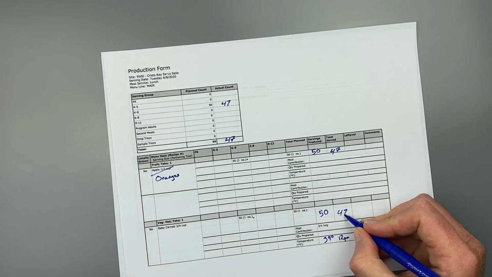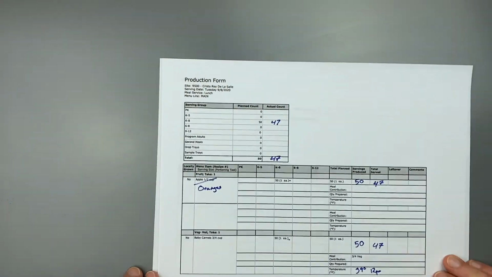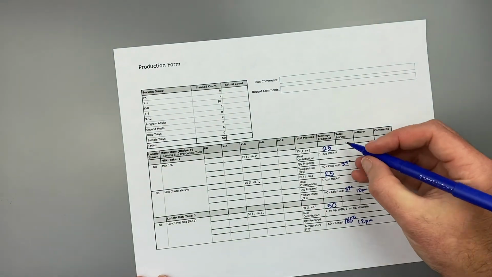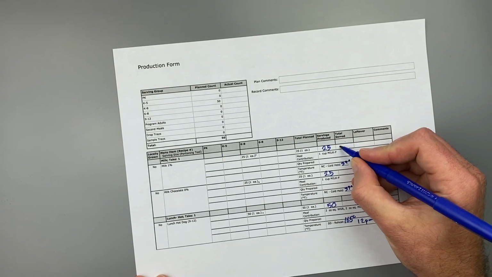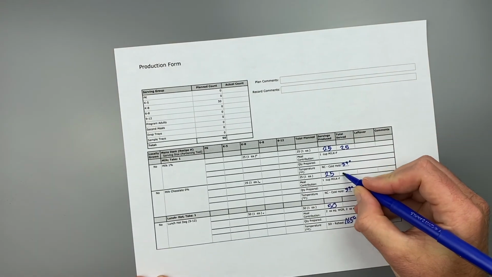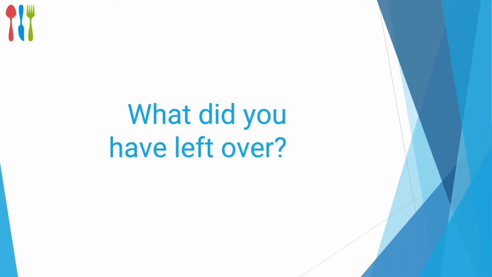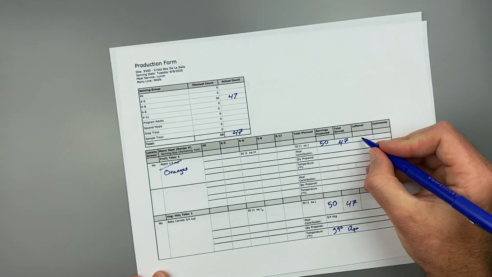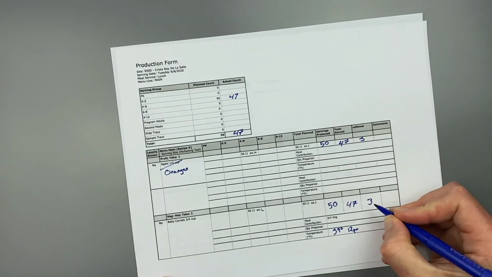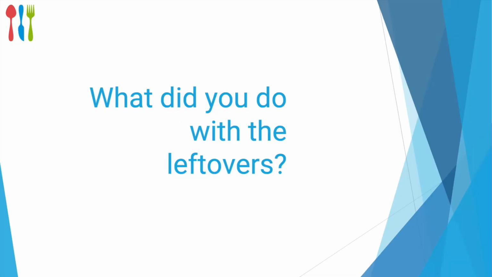Our example is simple, but it won't be like this every day. Some days you'll serve more fruits than vegetables or vice versa. These counts must be accurate, and this data will help you for ordering in the future. Now let's talk about what you have left over. Write down the total amount of meals left over. You should be able to verify this by seeing those left over on your line.